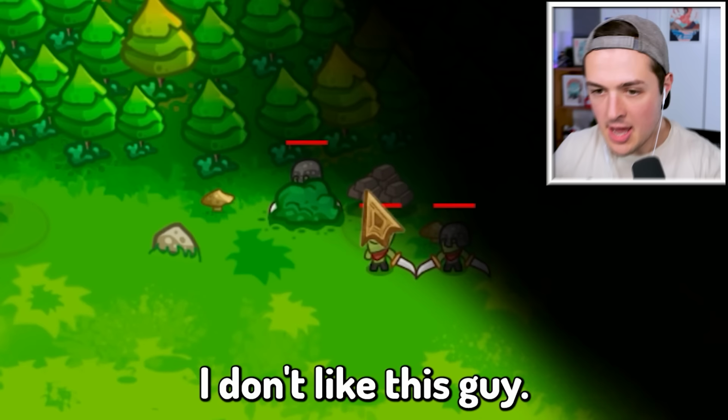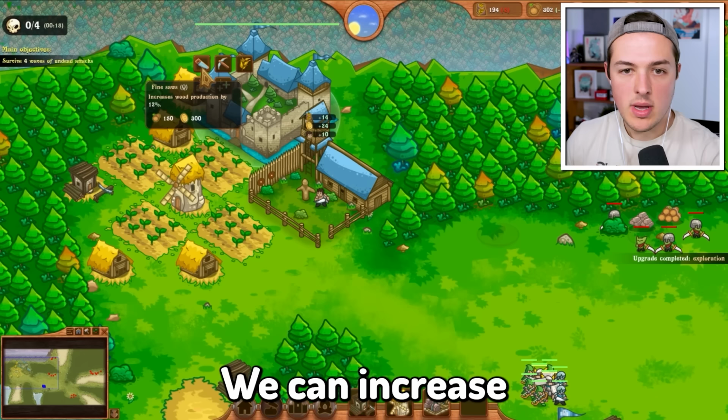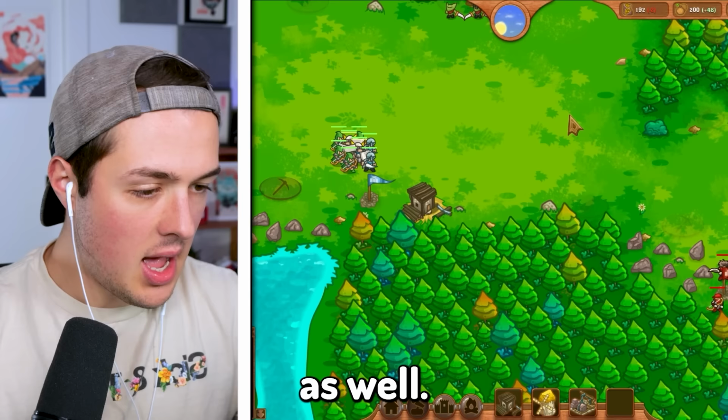I don't like this guy. This guy's sussing me out. He's hiding in a bush. What kind of weirdo hides in a bush like that? We can increase our wood production as well. Okay, so we can see everything.